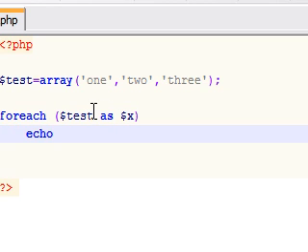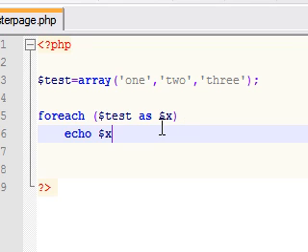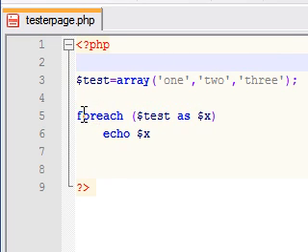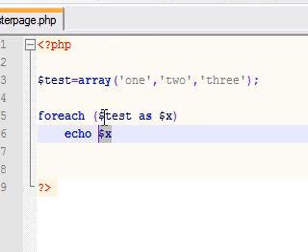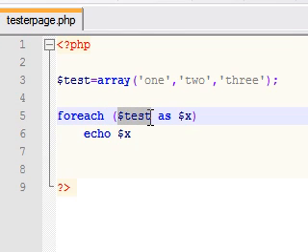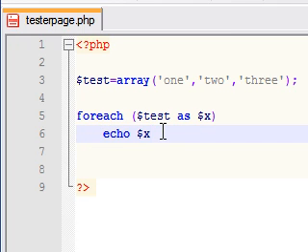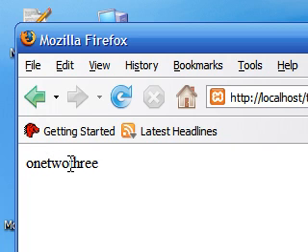We're going to say echo, and then this is where we type variable x. So this is what this means. We have an array called test right here, just a basic array, and it says for each element of test, which you're going to assign to x right here, echo it out on the screen. So every element in the array, echo on the screen. And of course, end with a semicolon right there to let it know it's the end of the line. Save it, and as you can see, it echoed it right on the screen.